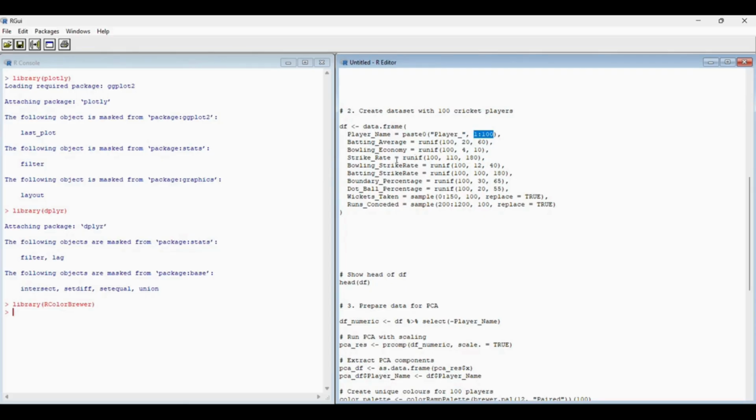And then the runif command gives random numbers between a minimum and maximum, perfect for continuous cricket metrics like average and strike rate. And this sample command picks a random whole number, perfect for wickets and runs. And the result is a realistic dataset resembling IPL or ODI cricket player stats.